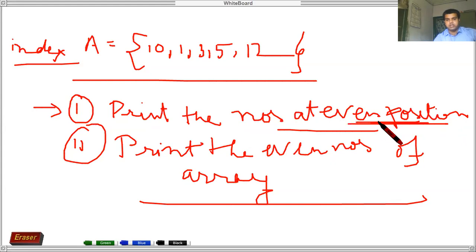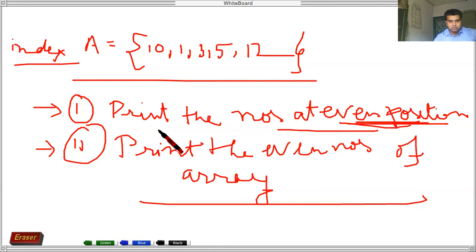This set of keywords is very, very important when you study and observe. Because if you misread the question, the biggest mistake you will commit is applying the wrong logic in the program. So first, read the question properly. It is asked that you print the numbers in the even position. In the even position, there can be an odd number as well as an even number. In the second question, when it is asked to print the even numbers of the array, that means if there are only even numbers in your array, only those even numbers will be displayed, no odd numbers.